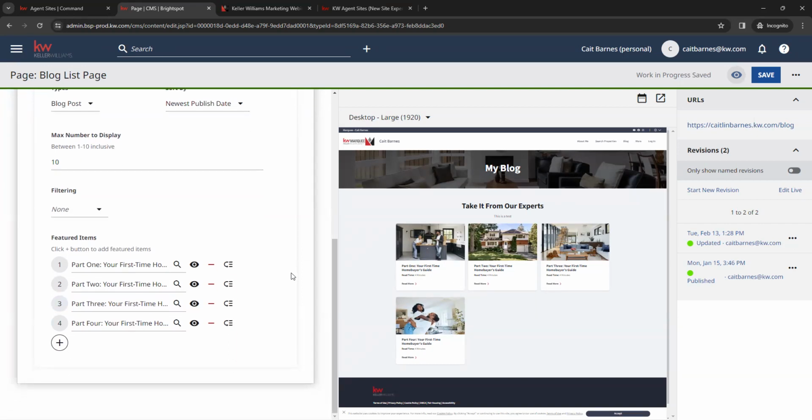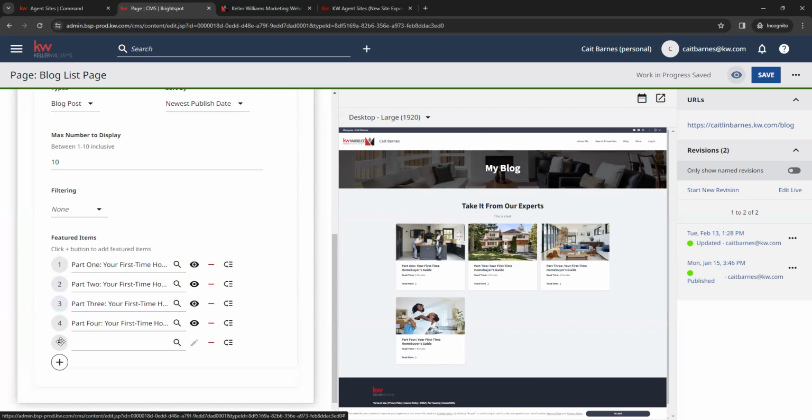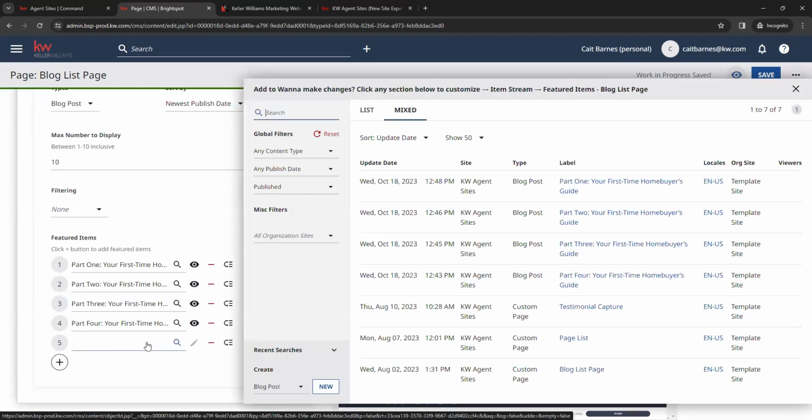If you do get into adding your own custom blogs, you can add those to your site by going into your blog list page and then clicking this little plus symbol button here. That's going to give you an open line. If we click on this little search bar, we're going to get this pop-up box. We don't have any custom blogs created on ours right now. However, if we did, those would be listed here. We would be able to search the type by blog post and find the blog title that we are looking for. And then by clicking on the title, that would add it into our site for us.